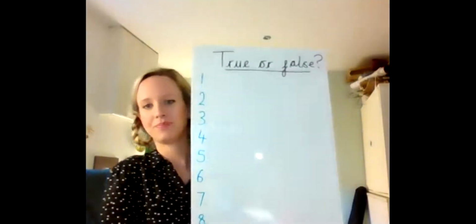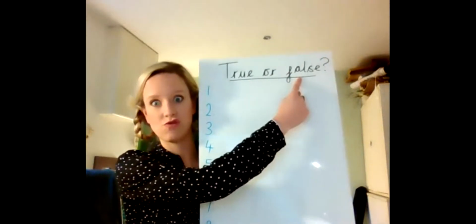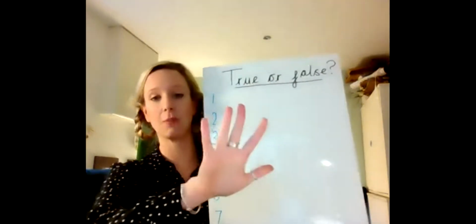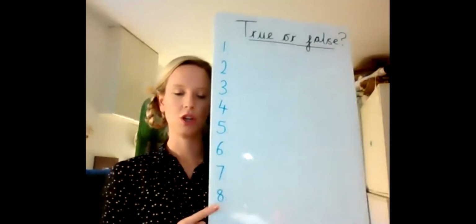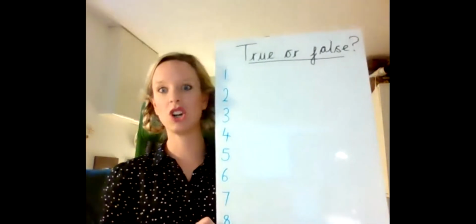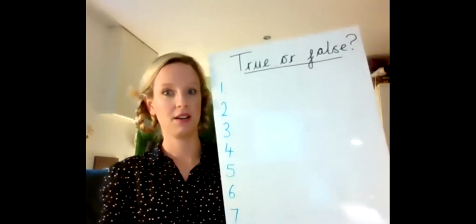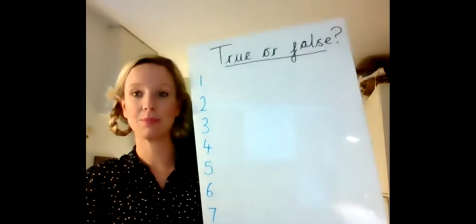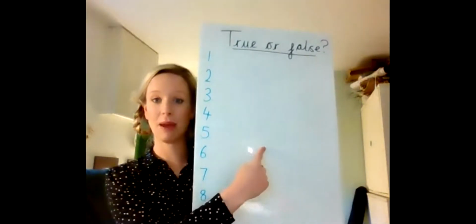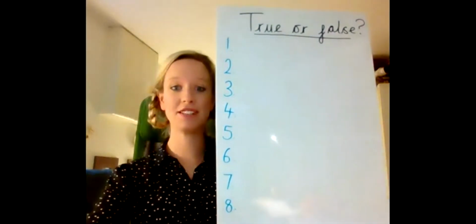So for today's lesson, you need your brains, you need a piece of paper, and at the top of your paper you can write true or false, because that's what you're answering today. If my statements that I put up are true or false. And then there's 8 of them, so down the side of your page you can do numbers 1 to 8. You will need jot paper in case you need to scribble down any workings out to work out if a statement is true or false. So pencil, rubber, you know, that kind of stuff. And pause me, go and get all of that sorted, get your quiz paper ready, and then we'll have some fun. See you in a moment.